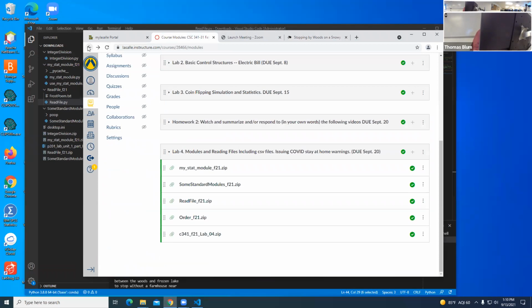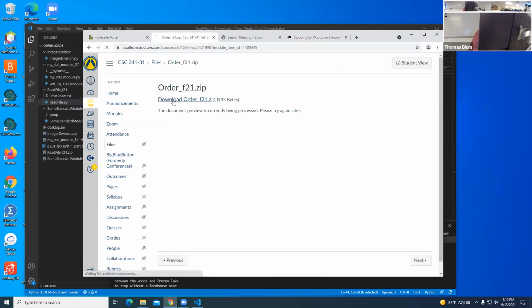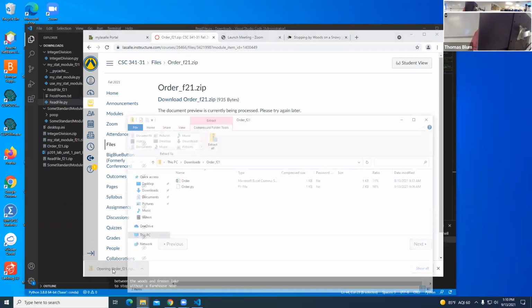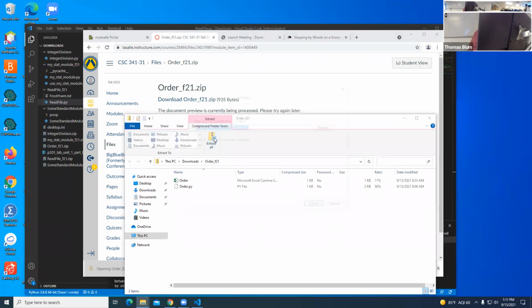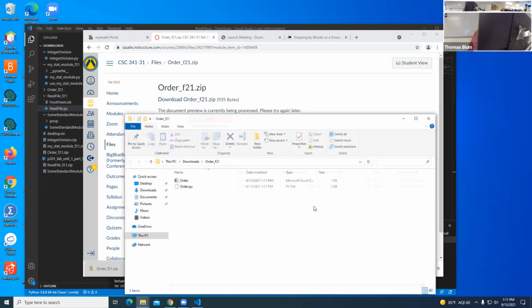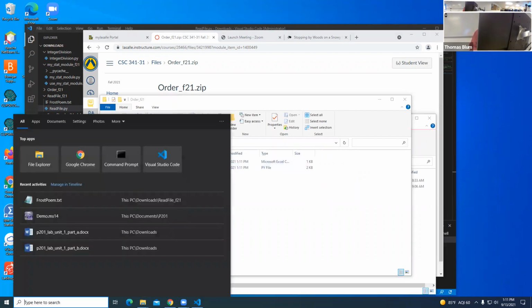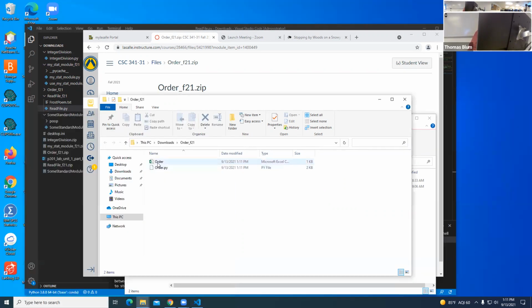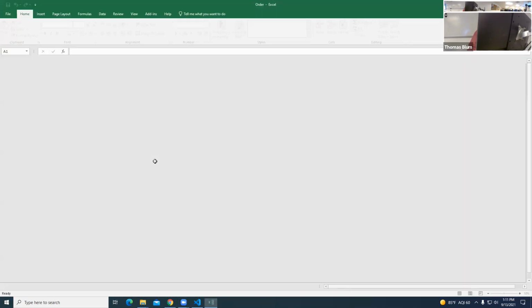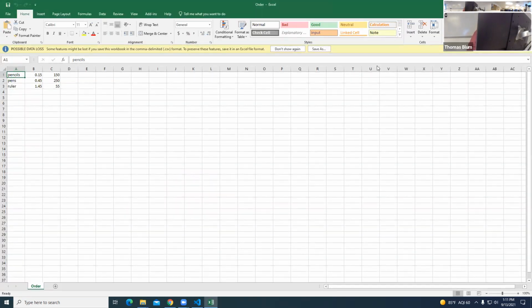I'm going to add. I'm going to read a file and parse it. So I'm going to read a comma separated variables file, a CSV file. Okay. Now this is a CSV. If I open it, it will open it up in Excel.